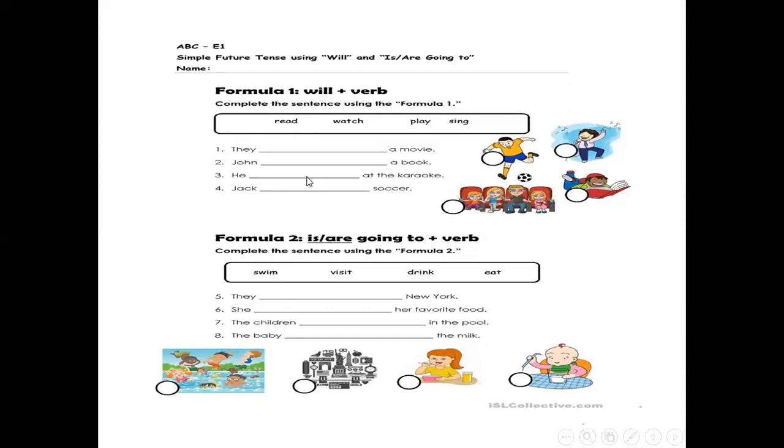Very good. So we come to number 3. Okay, so we come to number 4, soccer. What do you think of soccer? Which verb goes with soccer? Play. Complete the sentence. Try to think with me. Jack will play, because will is followed by the infinitive form. So Jack will play soccer.